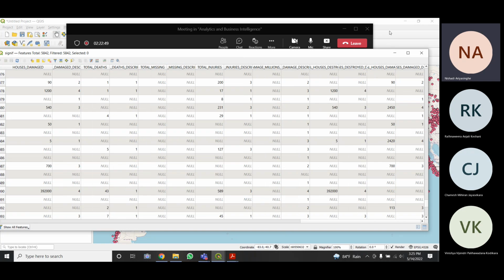Okay, so I hope you got the point, what kind of thing you have to do when you get a CSV data set. I think in one of your assignments also you will be getting some CSV data, so you have to load that CSV data into a map, right? So when you are loading CSV data, try to load a base map as well, maybe an OpenStreetMap or maybe a general shapefile which has the world countries in it.